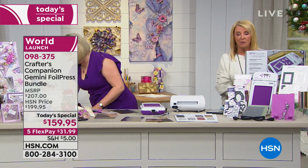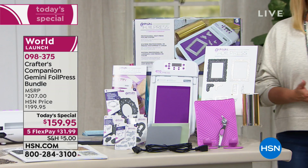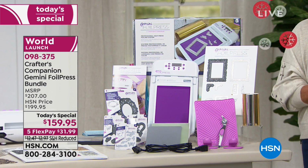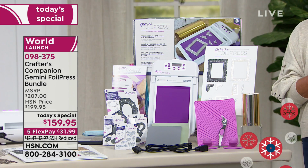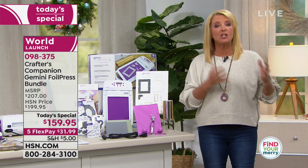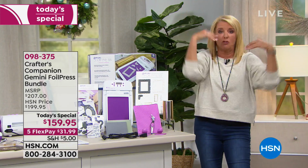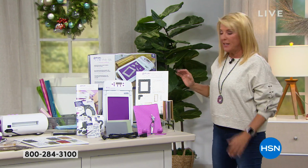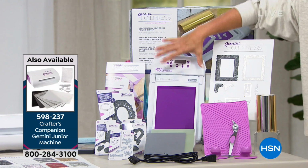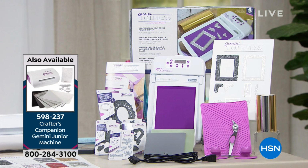Now, a couple things you need to know. Let me show you the kit itself. Now remember, this works with the Gemini, the regular Gemini, or the Gemini Junior. We have the Junior available. It is in stock. It's one of our all-time favorite embossing and die cutting machines. But think of this as an accessory to that. Taking that machine you already love and just taking it way up here, like crazy fun now. Here's our configuration. This is the whole heating plate system. It works on heat. Sarah has created a foil that actually has an adhesive built in that needs heat to make it stick. And when it's on, it is on.